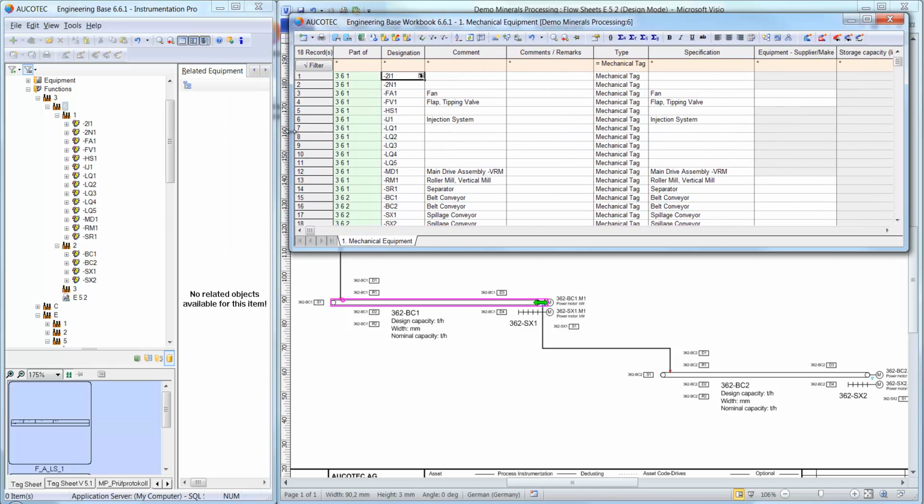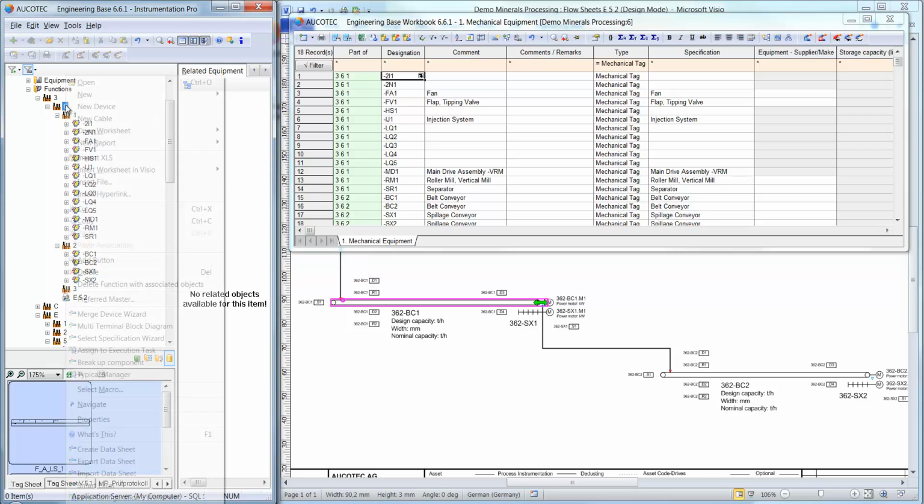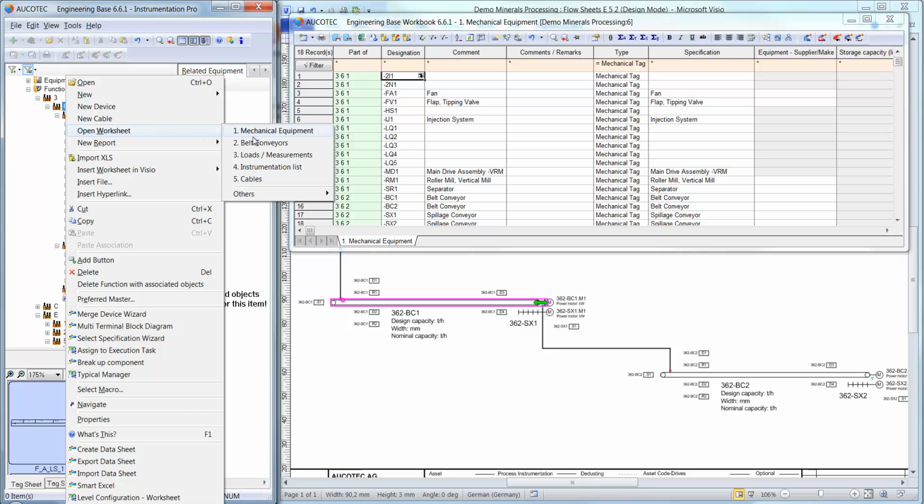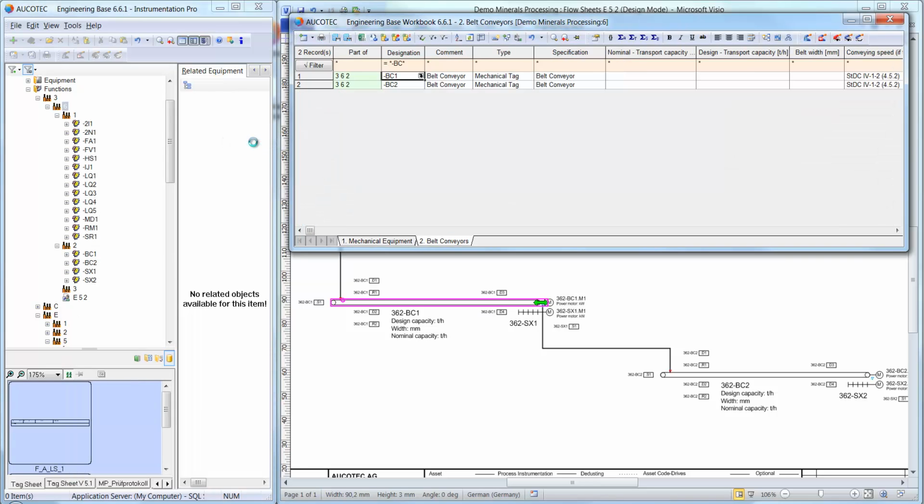There's a new task and you will have a complete list of all the machines that are in that part of the plant. All the lubrication and fans and flaps, or also the belt conveyor and the spillage conveyors of that 3 equipment is in the list now. This is a complete list of that plant structure, but it's also possible to have a filtered list, for example, only belt conveyors. But this is not only a list.